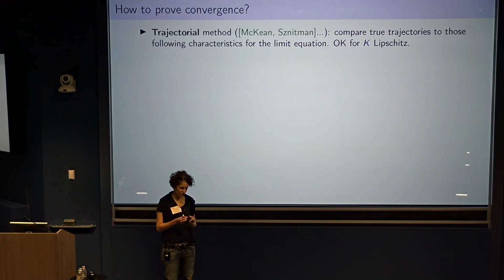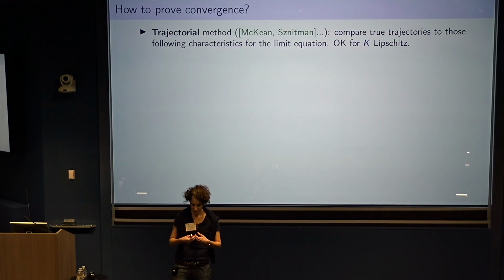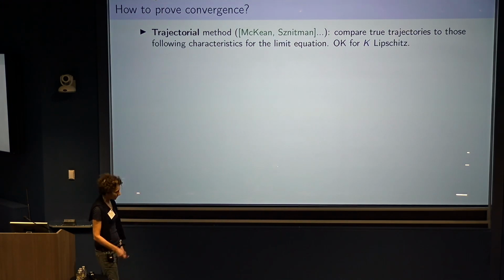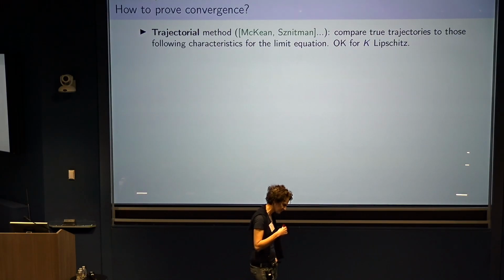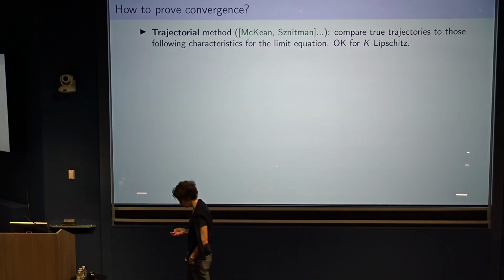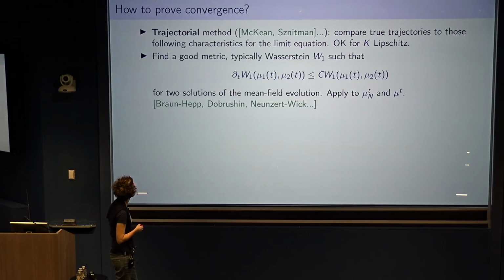So you take two particles, start at the same point. One does the true dynamics. The other one does this sort of idealized dynamics. And you try to show that they don't separate very much. And that actually works well if, so K, I should have said, K is the gradient of G. So it's the kernel. It should be Lipschitz. So for us, this is not going to work at all because we are considering inverse powers that are always singular at the origin, very far from being Lipschitz. And not only that, the gradient has to be Lipschitz.